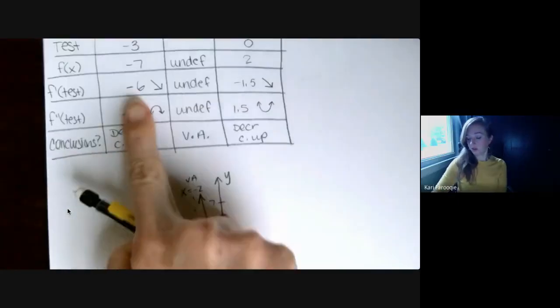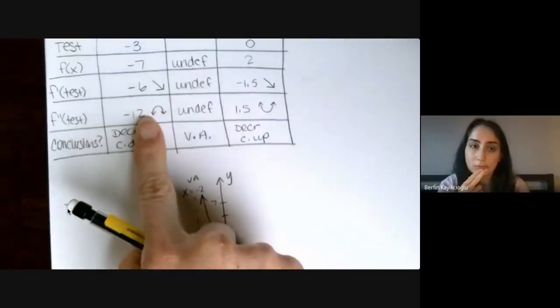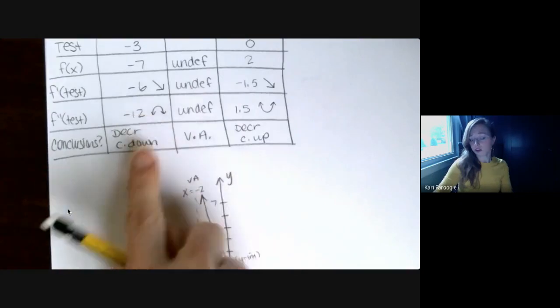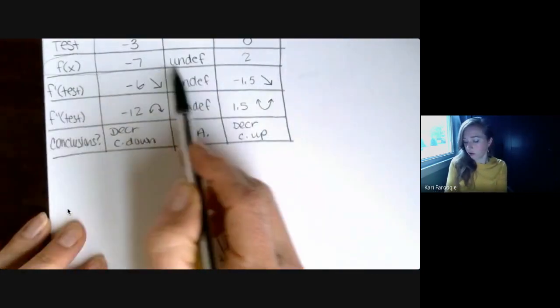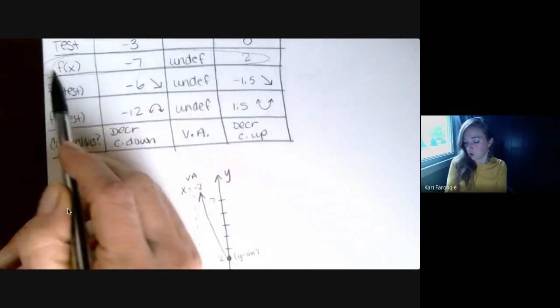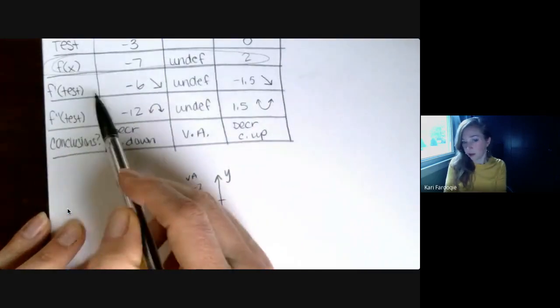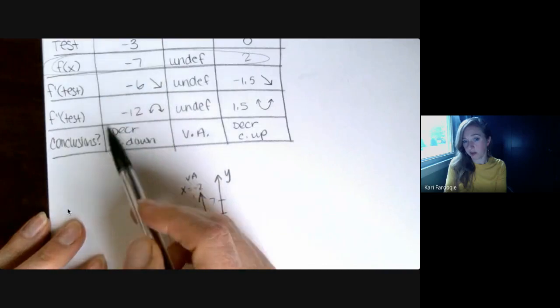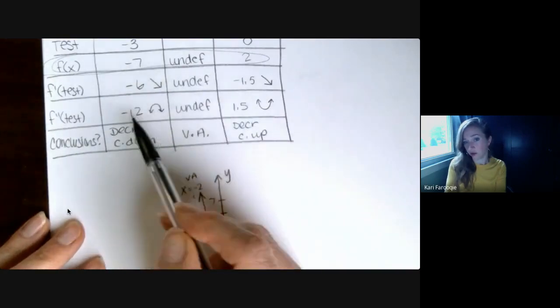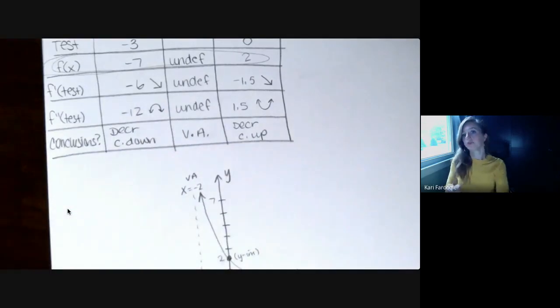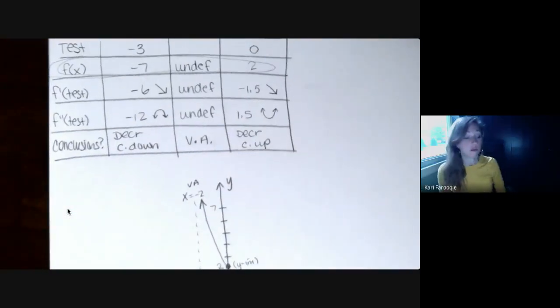Oh, you mean these values? Yeah. So remember, these aren't actually values on the function. The only values on the function correspond to f of x in your chart. These values are important because they tell us information about the behavior of the graph, but they don't actually lie on the graph. I'm really glad you asked that, actually, because I didn't think to mention it, but I'm sure someone else was wondering.